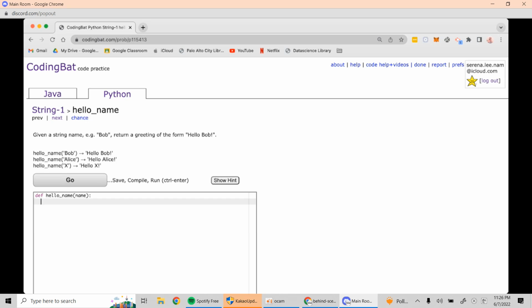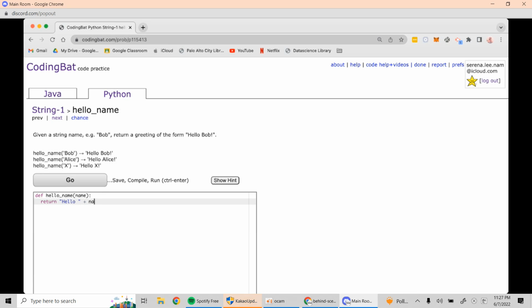So what we can do is, you may remember, you can actually add strings together and it'll just be added at the end. So you can say hello, and make sure to add a space after, so there's a space between hello and the name.